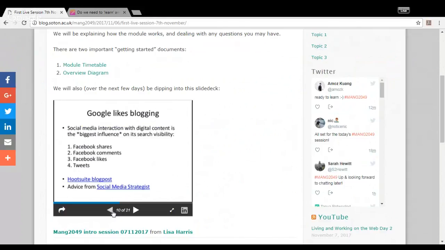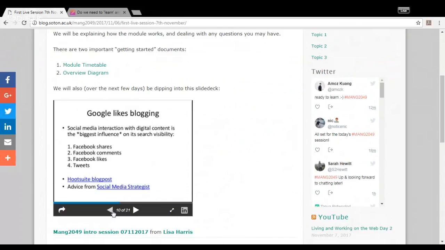Another point about blogging, a more positive one, is that if you want your blog to get noticed and to attract readers and contributors from beyond your own network, then blogging is a great way to raise your digital profile. And if you've got an active blog, which yours will be on this course because you'll be continually posting and commenting and linking from them, then that makes it very visible to search engines. So it's an important point to bear in mind that this can be a very positive thing. For example, if you're looking for a job or a placement opportunity, if you've got a blog which showcases some really interesting and relevant content that you'd like to show to an employer, then it's a good thing, obviously, that it's displayed prominently in search results.